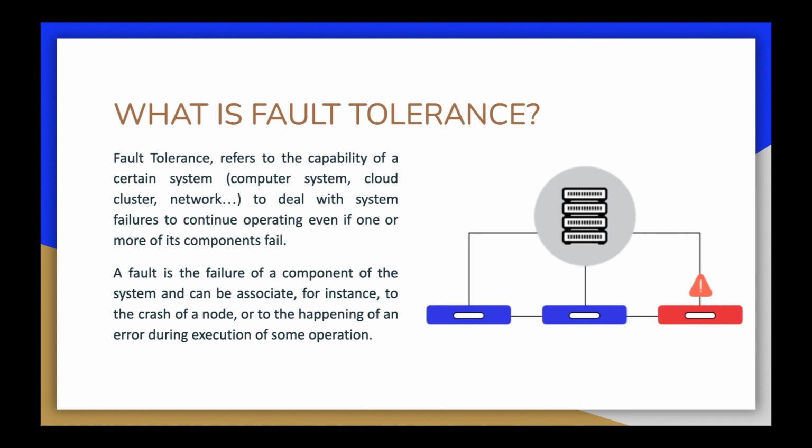So, based on these two properties, we have four configurations of our system. Masking, in which safety and liveness are preserved. Non-masking, where the safety property can be violated, but this is not true for liveness, which is preserved. Fail-safe tolerance means that the safety property is preserved but liveness is not. Graceful degradation, in which the application continues but in a degraded mode.